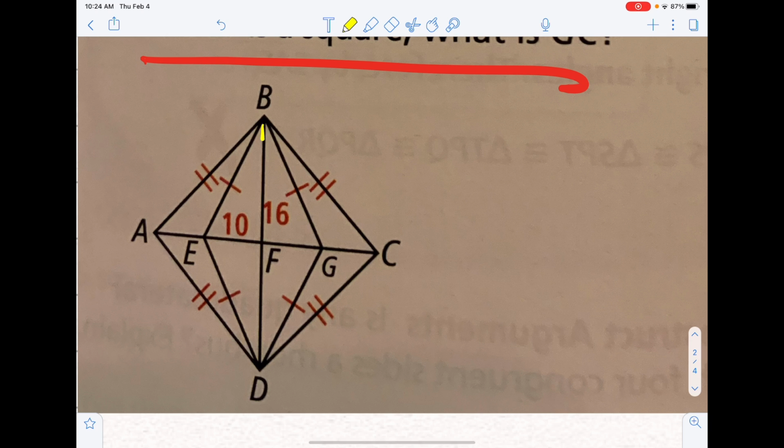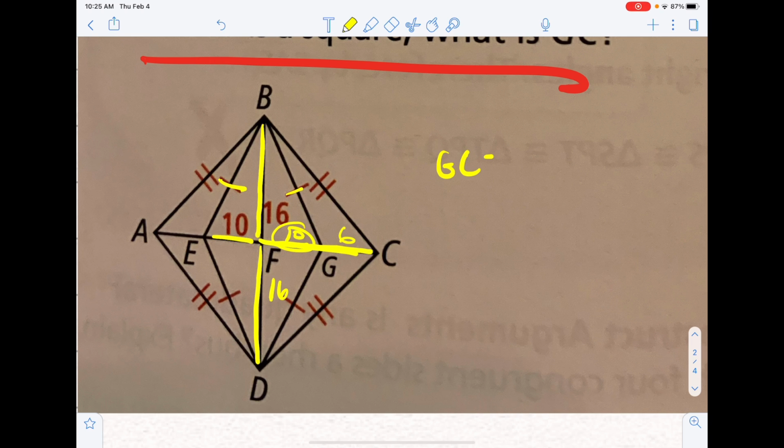Okay, and so this piece right here is the same size as this piece right here. They're both 16. And I know that because the diagonals of any parallelogram bisect each other. Okay, and if we've got this isosceles triangle and this thing's been cut down, then if this is 10, then this part right here is 10. But the thing that's real easy to miss is that this whole thing has to be how long? Well, that whole thing has to be 16. Why? Because the diagonals of a rectangle, which a square is, are congruent. And so if this part right here is 10, then this part right here must be 6.